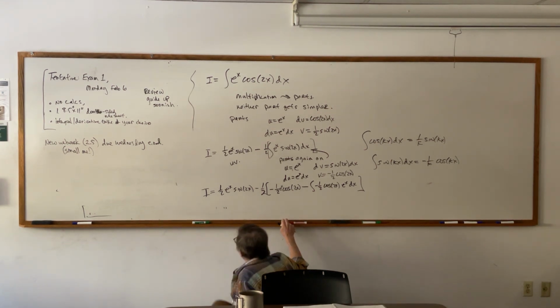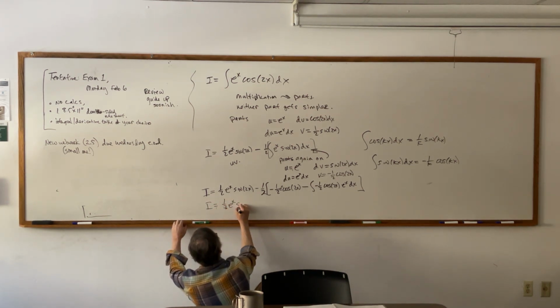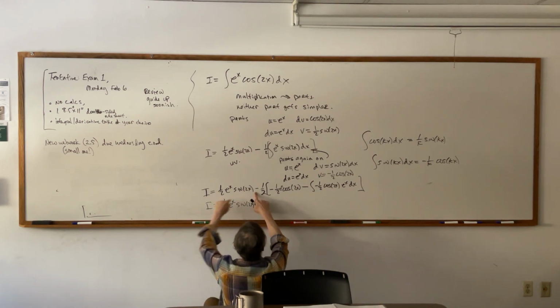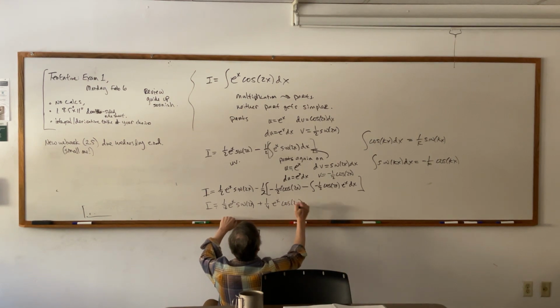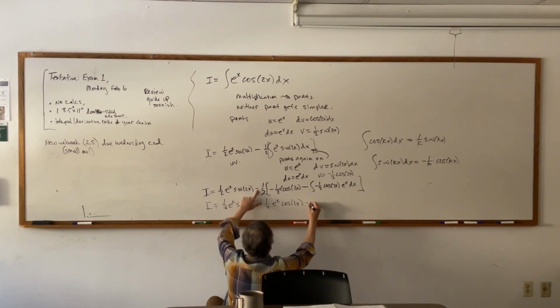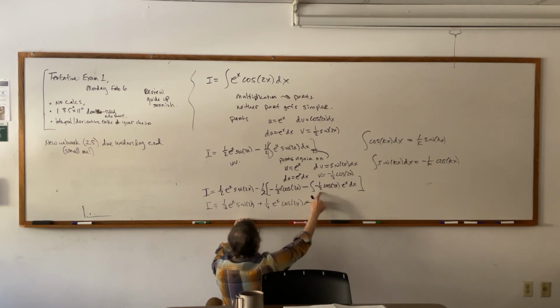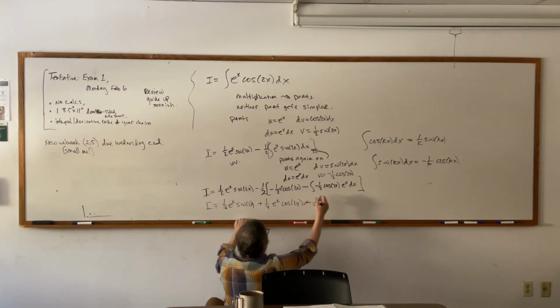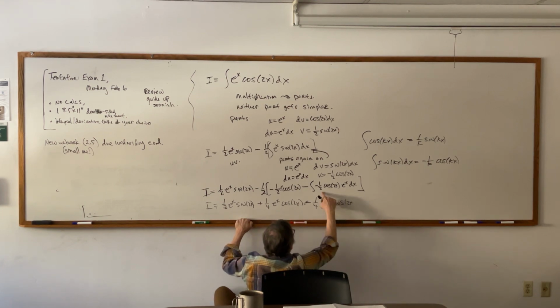So let's simplify. So I is equal to 1/2 e to the x sine of 2x, and then we're going to simplify here. It's plus 1/4 e to the x cosine of 2x. Now check out what's going on here. Look at all the net effects. So I've got negative, negative, negative. That's going to become a negative. I've got 3 negatives in a row. And then I've got a quarter from the 1/2 and the 1/2. And then this is integral e to the x cosine of 2x. I'm just switching the order on these.